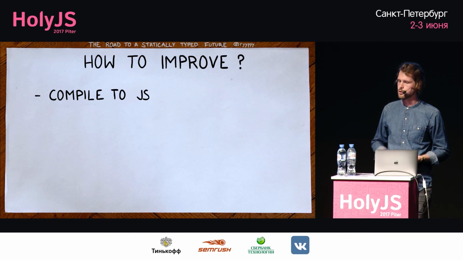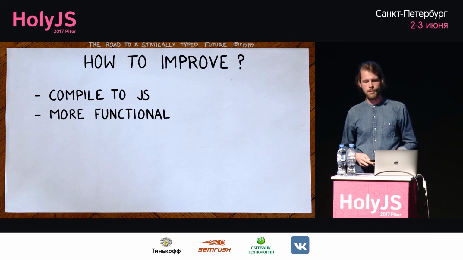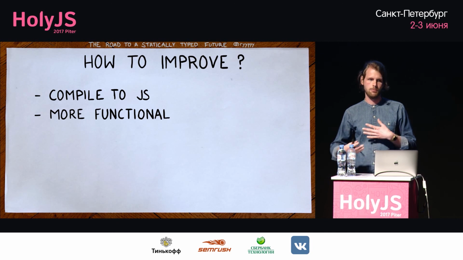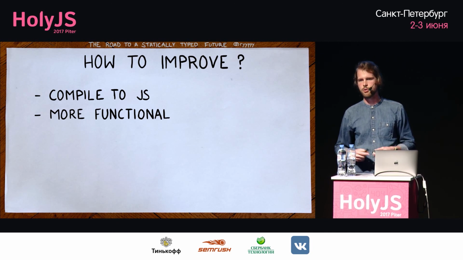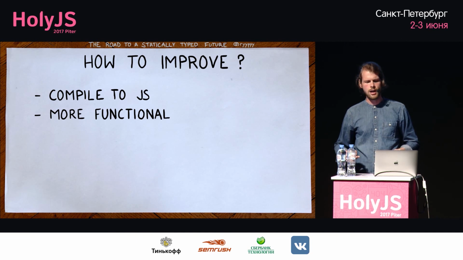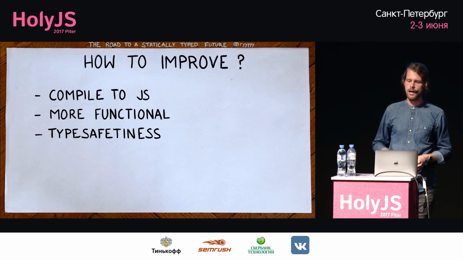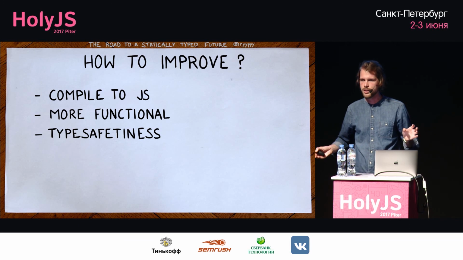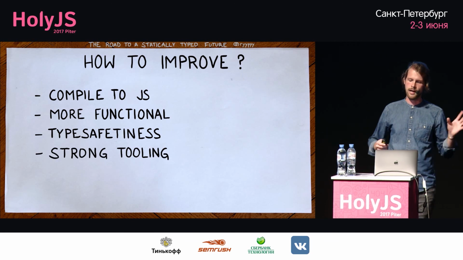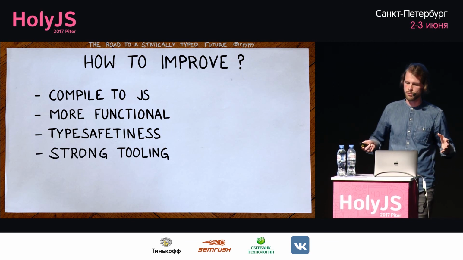I think TypeScript does a really good job in this position. The biggest problem with TypeScript is that it still tries to be JavaScript in some kind of way. I want to be more functional. As I said, the React paradigm kind of shifts to these functional concepts. I want to have automatic immutability if I want it. I want to have auto-currying if I want to compose functions. I want to have first-class support for composition. And I want really nice type safety where I don't have to annotate anything, but it still knows what I mean. Pretty much like a human being. And also strong tooling, of course, so that I have reliable auto-completion and all this stuff.